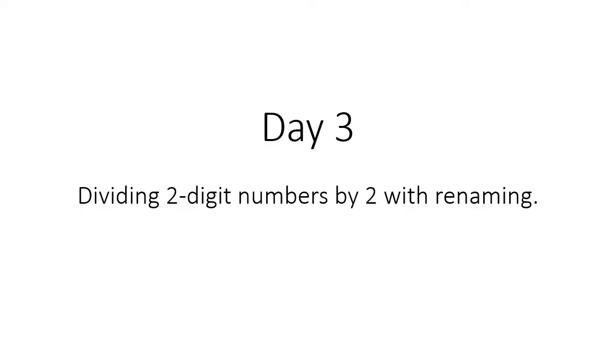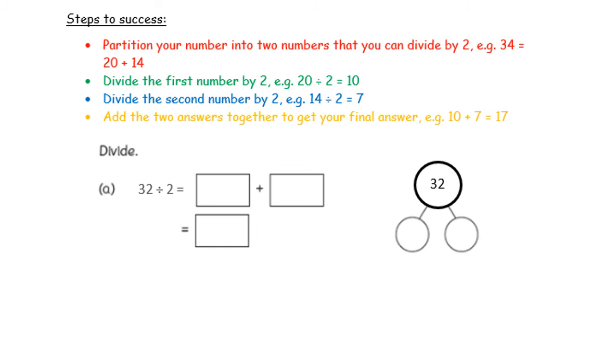Moving on to day 3. Today you're still dividing using 2-digit numbers, and you're dividing them by 2 again today, but this time we've got some renaming, okay? So let me go through an example with you. These problems involve numbers that you can't divide by 2 as easily, okay?